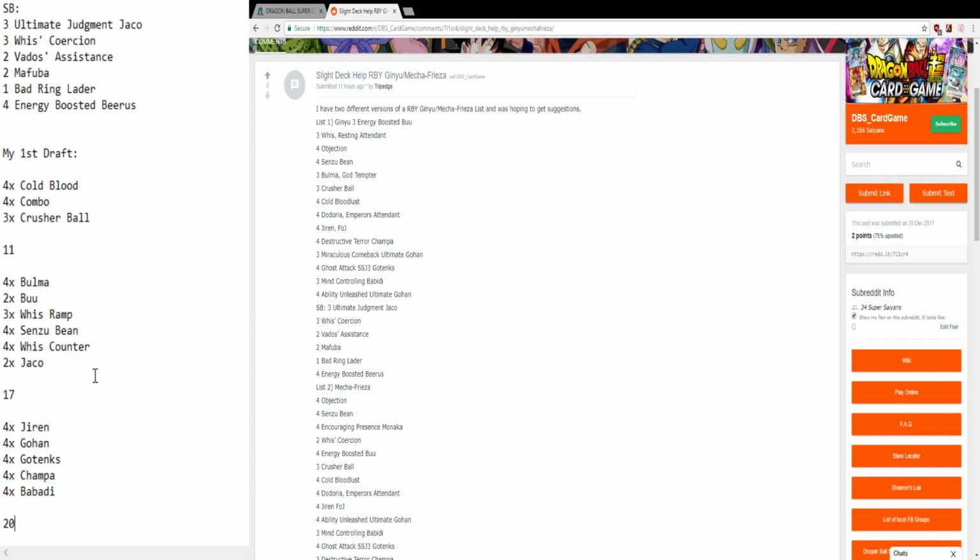So here was my first draft. In my first draft, I was actually on the same plan as you, playing 11 yellow cards. I was playing Cold Blood combo, Crusher Balls. I was playing the Bulma. I was only playing 2 Boo. I was playing 3 of the Whis Ramp, 4 Senzu Beans, and 4 counters. So in my list, I decided to remove the objection plays that you decided to do. And I decided to go only on Whis Ramp, just to give myself a little bit more 1 costs.